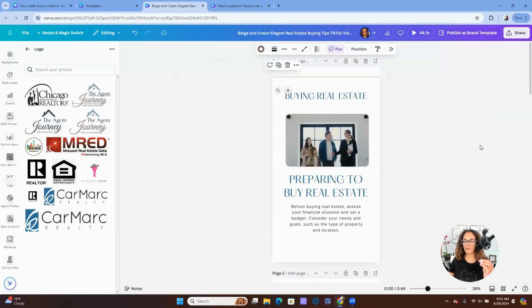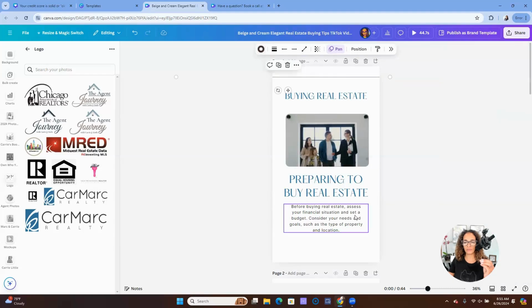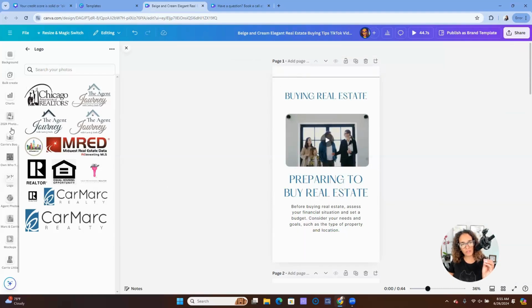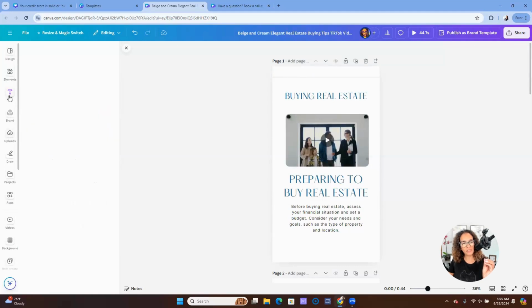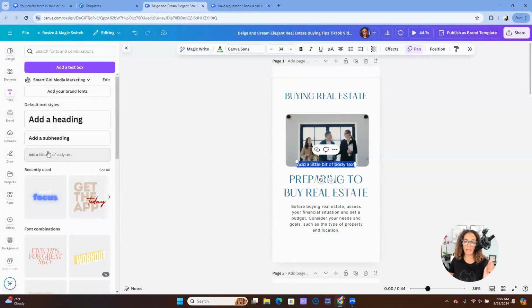If you're like, Carrie, the colors don't look like I want, it doesn't pop, go with the darker color. Then I'm going to actually show you another step. I would go back up here to the text, and I'm going to add, these are the default styles. You can go down and get fancy if you want. Again, I like clean and simple. It's easier to read. The more you put in this, the harder it is to read.